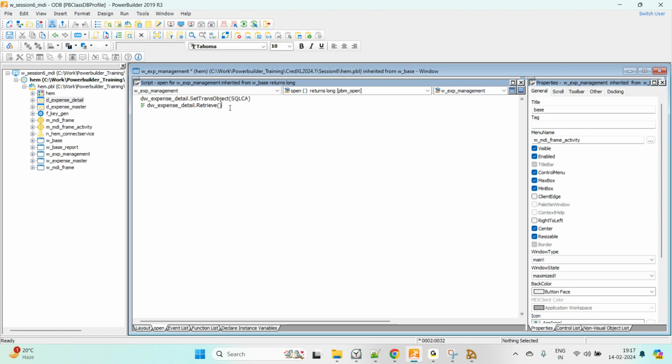If retrieve equal to 0, then trigger event UE new.